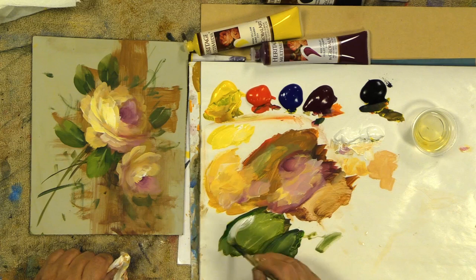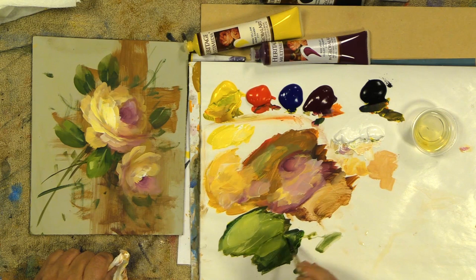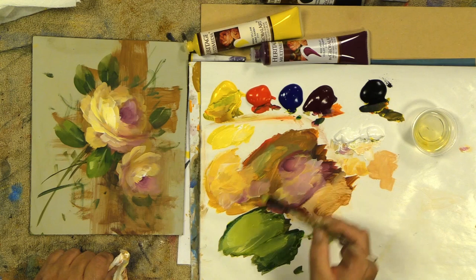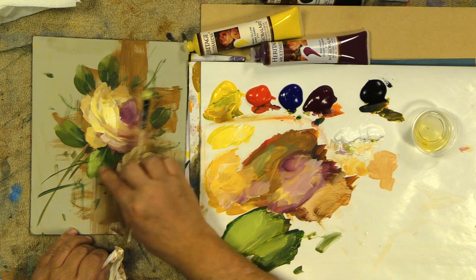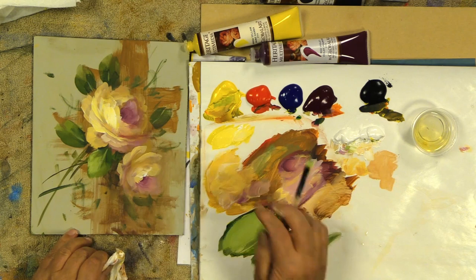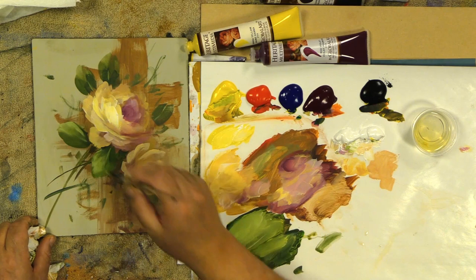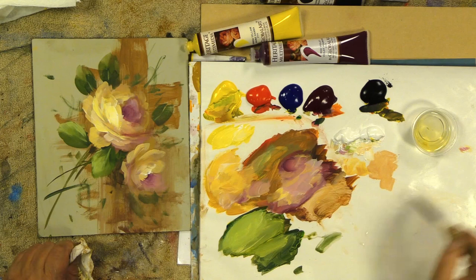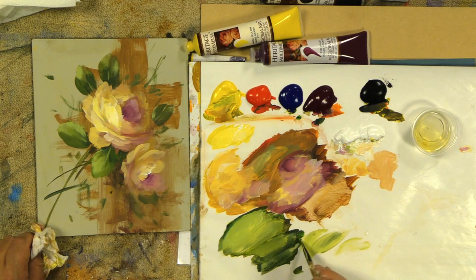The leaves could have just a touch more light - maybe a little more lighter yellow-green. Just tiny additions of color with a limited six-color palette can really make a difference. Let's get just a bit more light and push in and out. I'll pull to that center vein line - that creates a bit of the leaf movement. Just pull these in towards the center vein line, pushing in and out towards the center vein line - that creates the movement of the leaf and along the growth lines of the vein. It's a quick way for a stroke artist or a quick alla prima painter to suggest leaf movement.